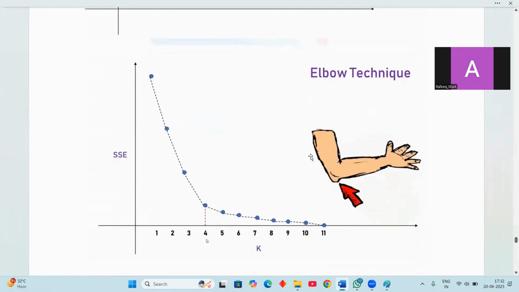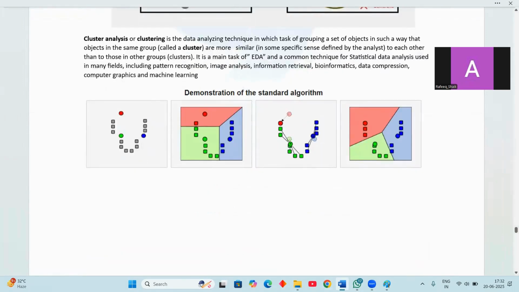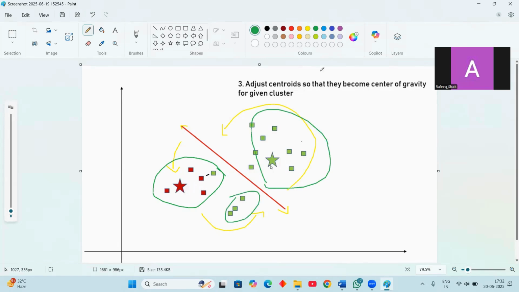Mostly we don't assign the k value directly, because someone may say, here I have a data set with only red and blue, so I have two clusters. Another one can say no, I have three clusters: data one, data two and data three. And another one can say no, I have four clusters, because I have another data here and another data here. Like this, the clusters may be divided.